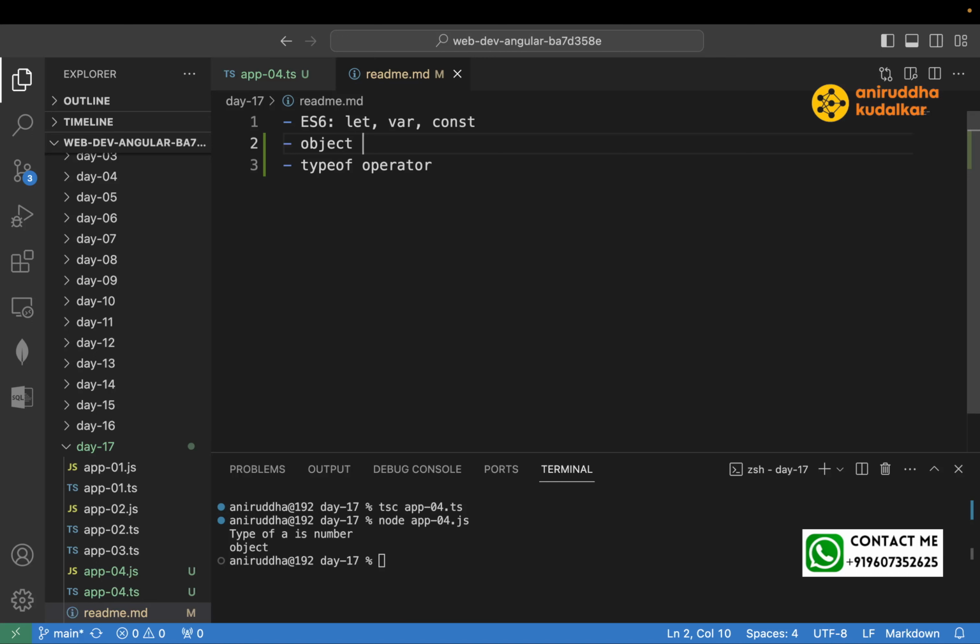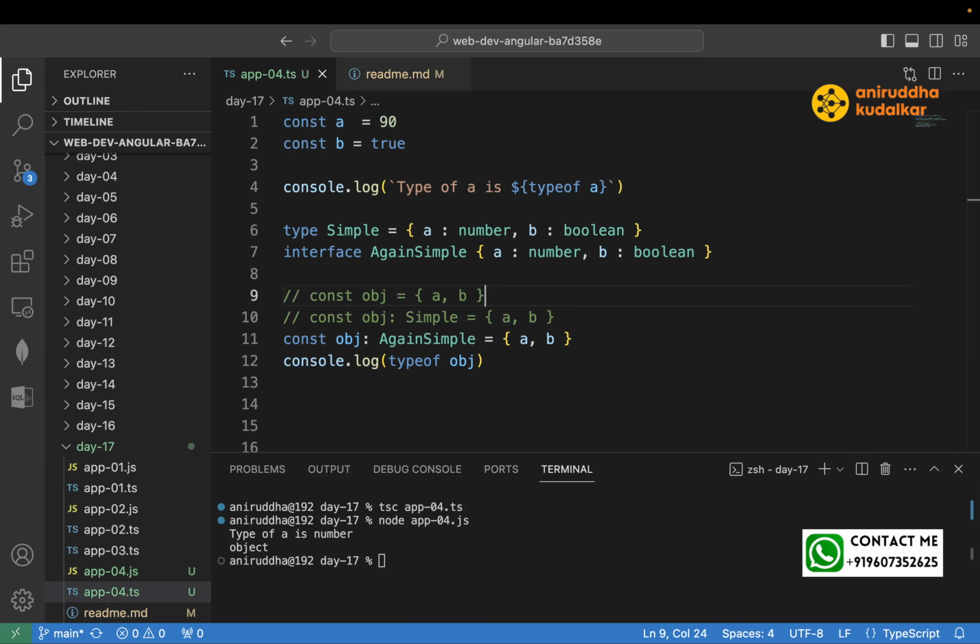Object destructuring and property shorthand notation and ES6 property shorthand notation and type of operator. Okay, so this is clear, right? What do you mean by type of?